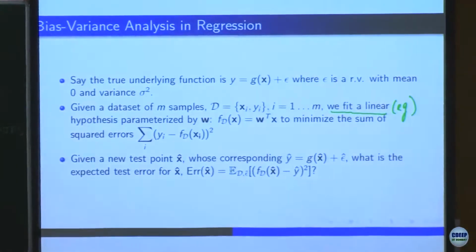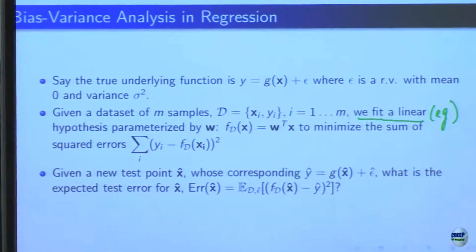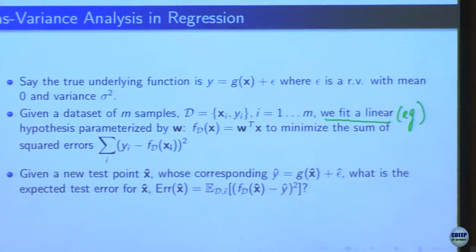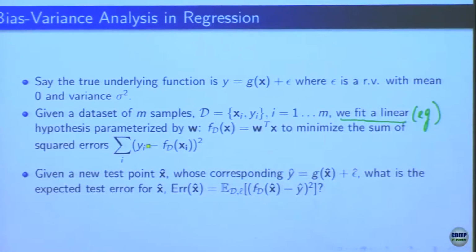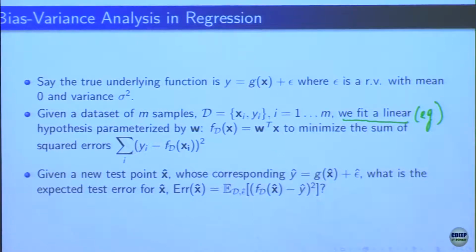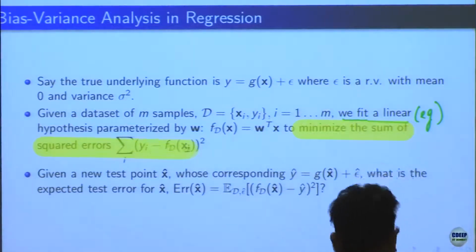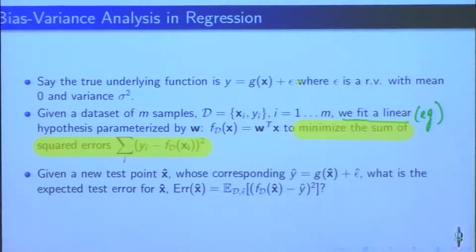Okay. So the linear is not going to be assumed hereafter, that is an example, but let me just highlight what we will be assuming. We will be assuming that we are minimizing the sum of square errors, that much we will assume. So we assume that epsilon is a random variable with mean 0 and variance sigma square, the noise is additive, and we are minimizing sum of squared errors.